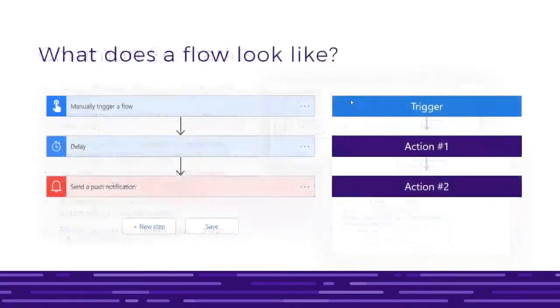And what does the flow look like? We'll dive into this with an actual example, but as I mentioned earlier, it's a very simple structure. There's always a trigger that is required to trigger the flow. This could be either an automated process or it could be a manual trigger. There's also actions which can be added on after that. There are numerous actions available, and we'll run through a few of them as an example.